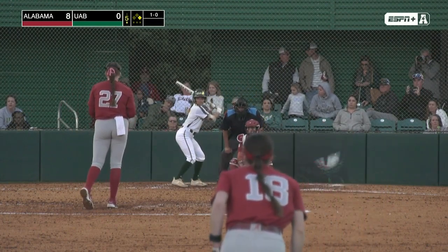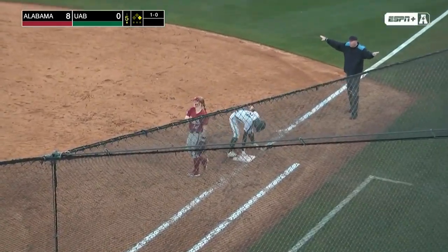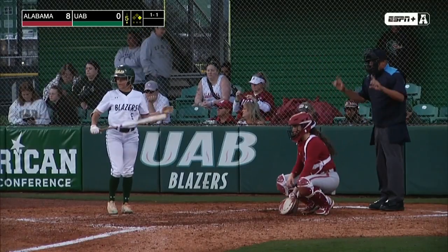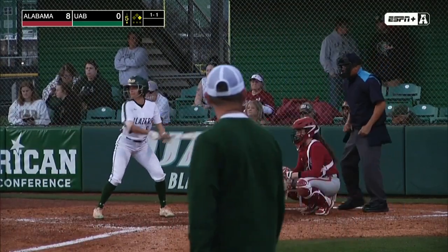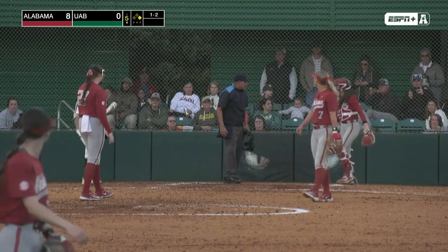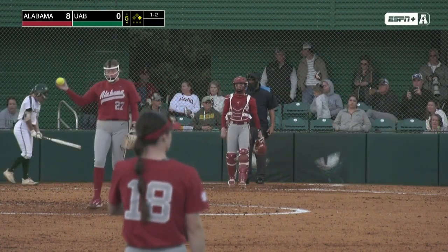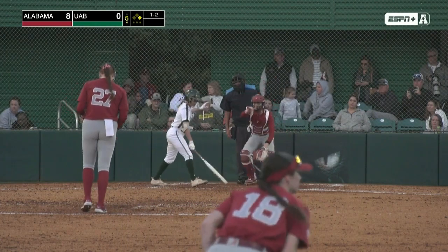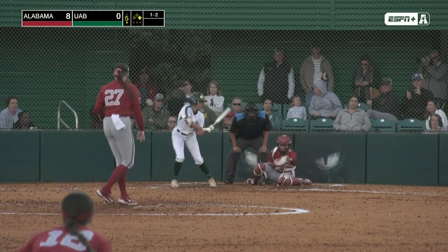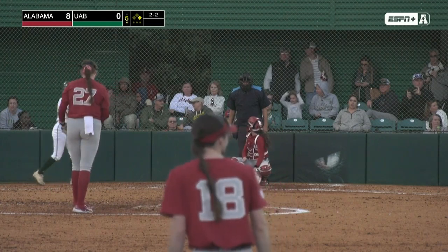In the circle, Salter, a 5'11" redshirt junior from Fort Myers, Florida, has the bunt shown and at least swung at, I should say, bunted at for a strike. Throw down not in time. So Salter ready for a 1-1 as here you see Dupree gets the bunt down but foul. We'll get a look at as far as some of the early numbers for Salter so far this year. Not a save situation for her. As she gets ready. And that's taken outside. 2 balls and 2 strikes.